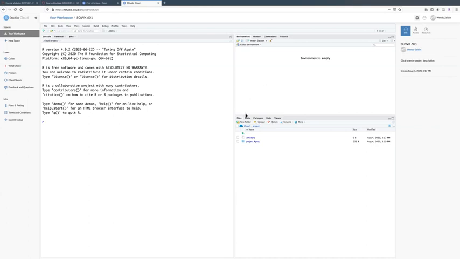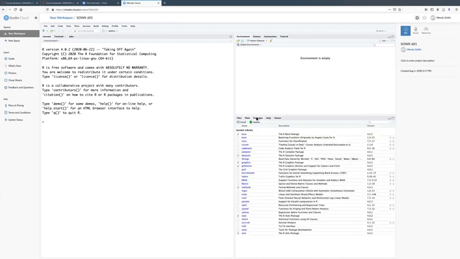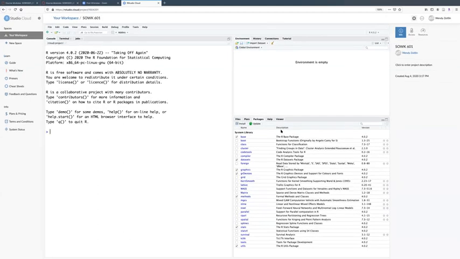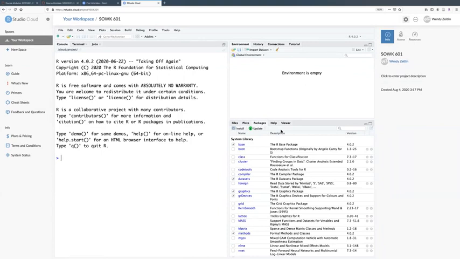So the first thing we want to do is in this lower right pane, right now we show the folders and what's in our project, but there is a plots pane here that's going to be empty because we don't have any sort of graphs in here. But what we want to navigate to is this packages pane. And in here, let's see if I can make this a little larger for you. I can.